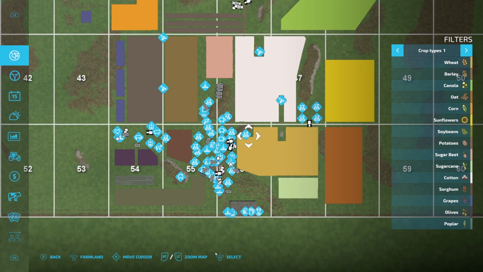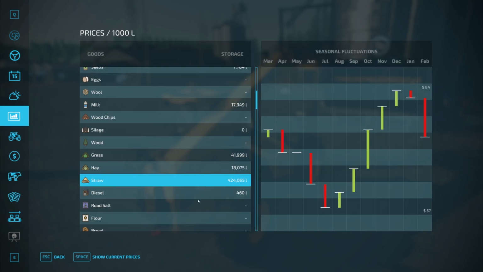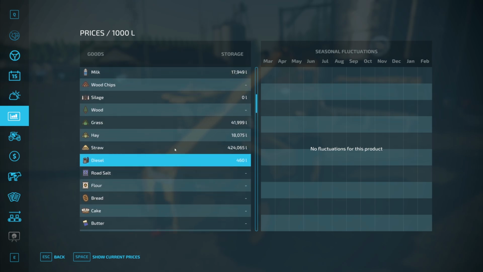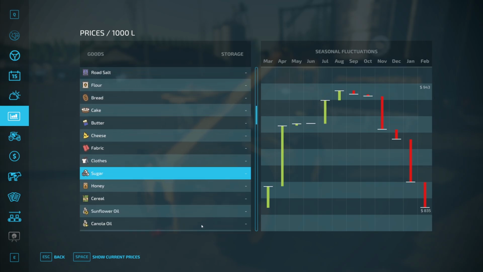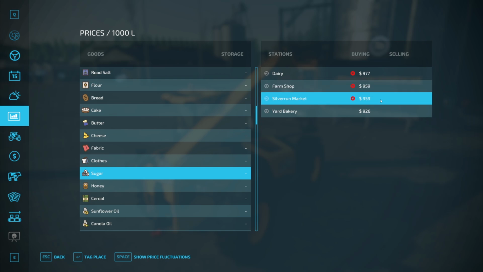So now, in theory, we should have a, where are we going? Stat. So hey, yeah, our numbers are filling up more and more and more. So yeah, that's good news. So talking about numbers, the sale price of sugar is at its maximum. Where's sugar? Sugar right here in August, 943. And it looks like a dairy which we own ourselves, which is not really going to be useful. Farm shop or silver run, both the same price.